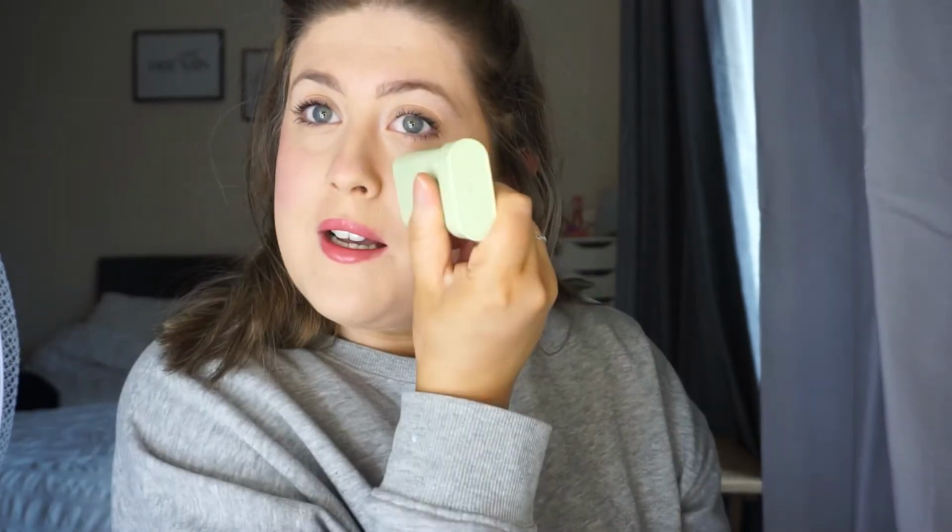I feel like I just want to put it on just so I can see how... Oh wow, it's just so nice. I love these. They just look amazing, and they just give you such a nice glowy complexion, and oh, I just love them. You know, like if you put a little bit of tinted moisturiser on, or some BB cream or some CC cream, and then you just add a little bit of this. I really like these. I feel like this is a great alternative for blusher.